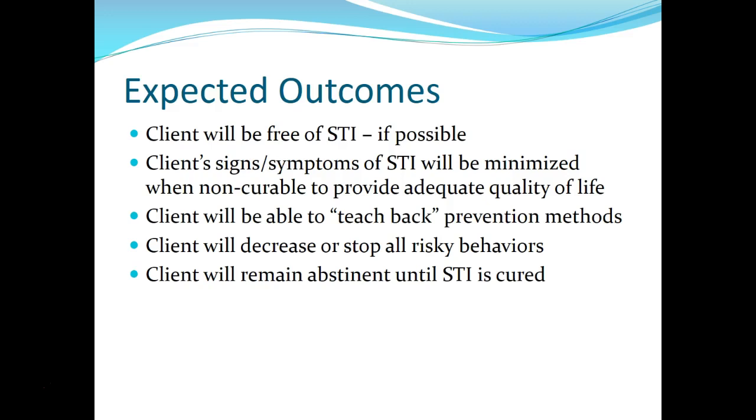And we also want them to be sexually responsible. We want their signs and symptoms to be minimized, and we want to provide a good quality of life for those individuals. We want them to be able to teach back prevention methods, and we want them to decrease or stop all of their risky behaviors, and we want them to remain abstinent until that sexually transmitted infection is cured.